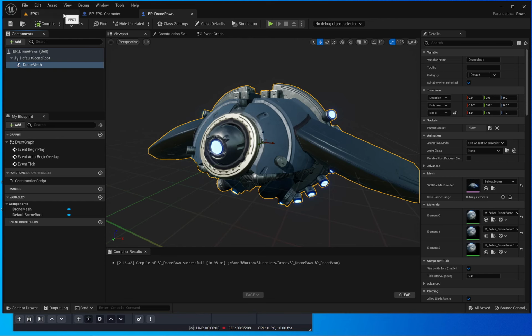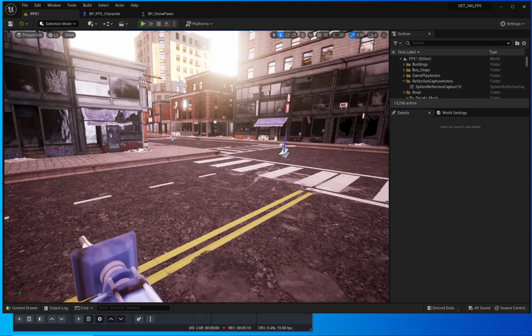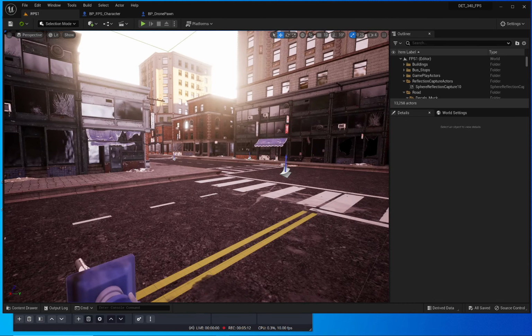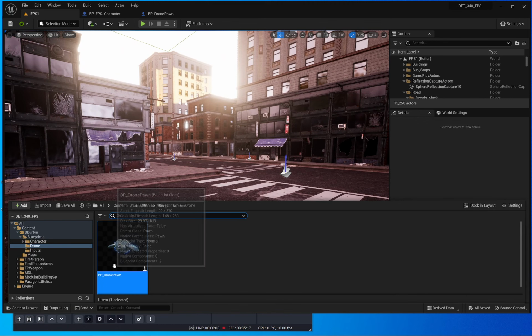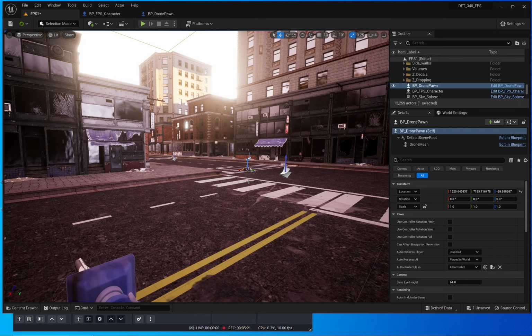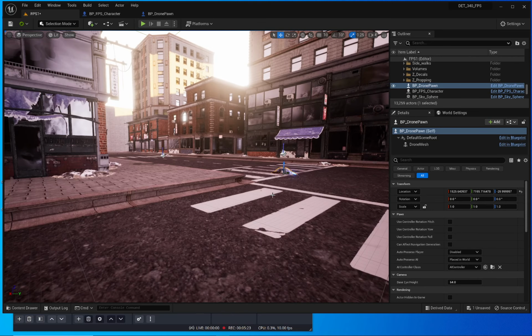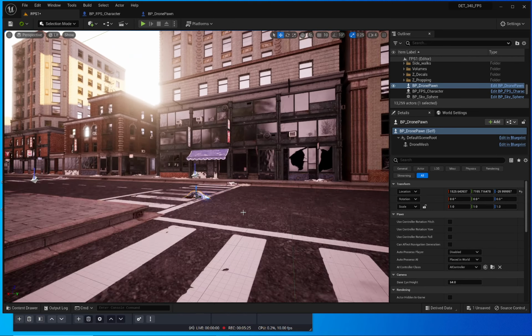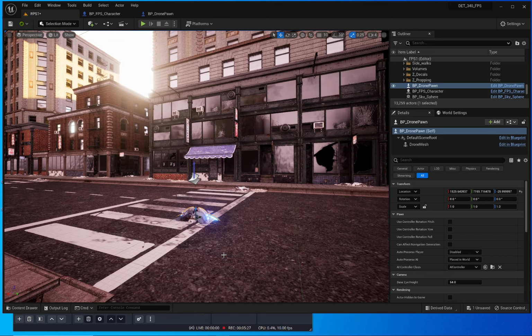Now if I go back to my scene, let's throw a drone in there. I'm going to go back to my content drawer. There's my BP drone pawn, and I'm just going to drag it into the scene. Currently, it's halfway underground because the root of the object is the center of the object.